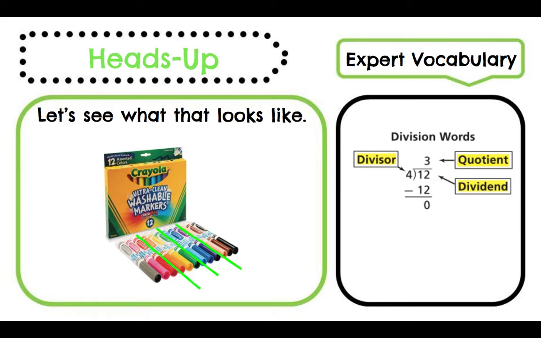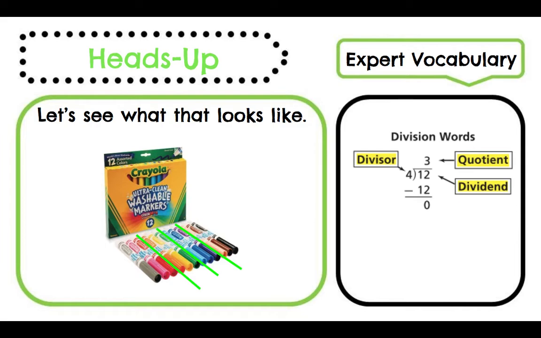All right, so I split them up into 4 different groups, or I divided them into 4 different groups. And then to figure out the quotient, I'm going to count how many markers were in each group. Well, the first group has the gray, pink, and red. That's 3 markers. Then I have orange, yellow, and green. Well, that's 3 markers as well. Light blue, dark blue, and purple are in the third group. And then I have a kind of light peach, brown, and black in the 4th group.